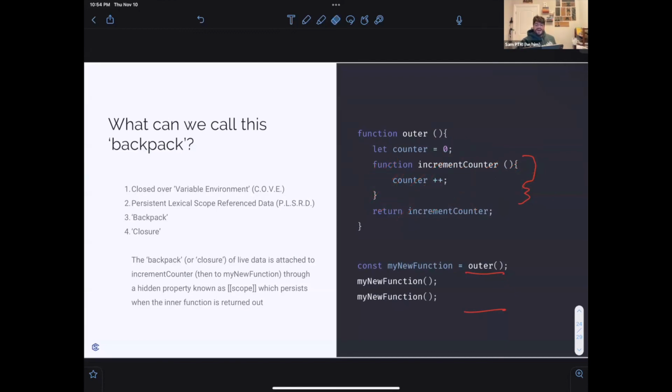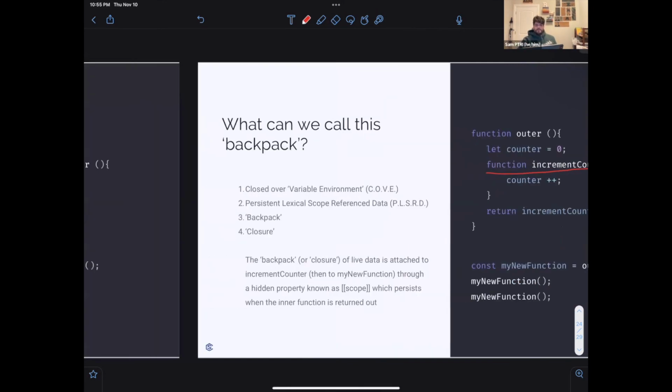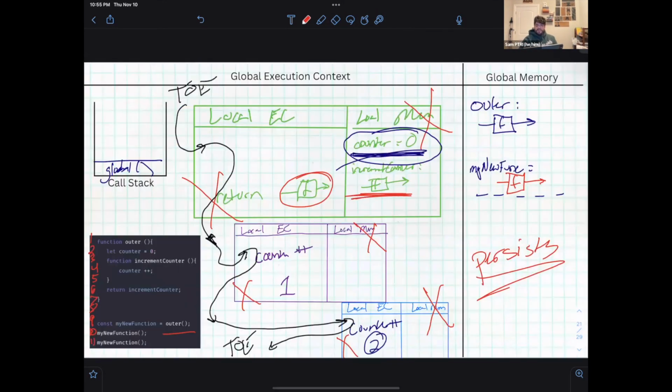With the same concept in mind, we are storing the definition of this function inside of a variable in the local execution context of outer each time it's called. So this definition exists only in this execution context until it's returned.